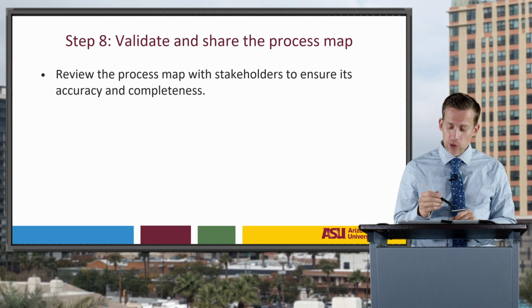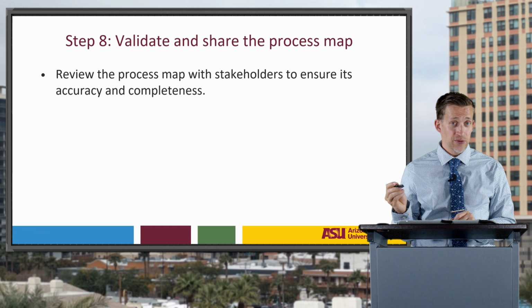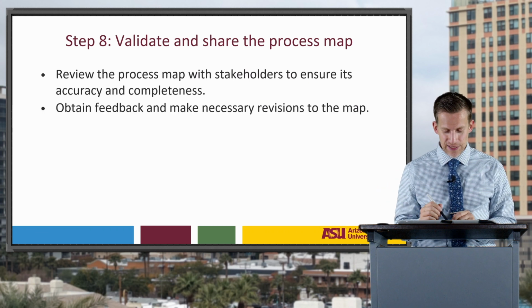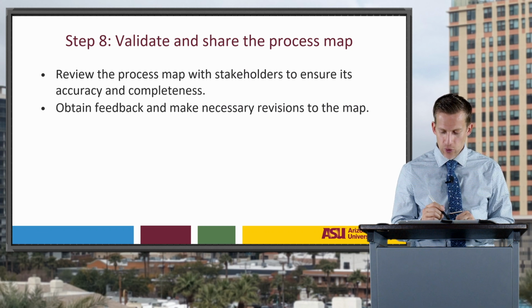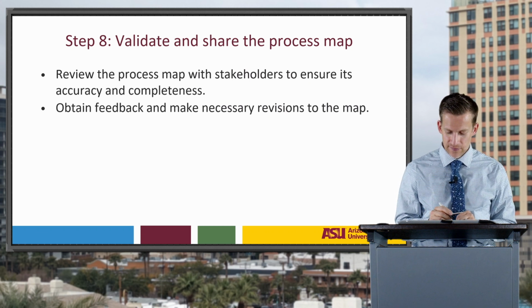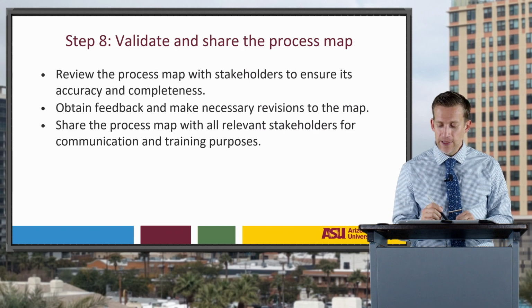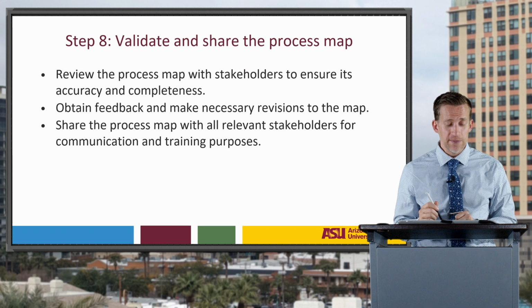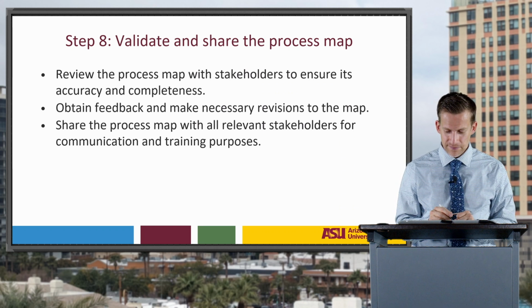So we can review the process map with them, and they can quickly tell us if the map is accurate and complete. And they'll probably tell you right away whether or not it is. We can request feedback on the map from other team members or individuals outside the team. And then finally, we disseminate it to everyone that needs access. We also want to keep a copy on file for future trainings and orientations. A lot of work can go into these maps, so we want to make sure that they don't just walk away. We should keep copies.